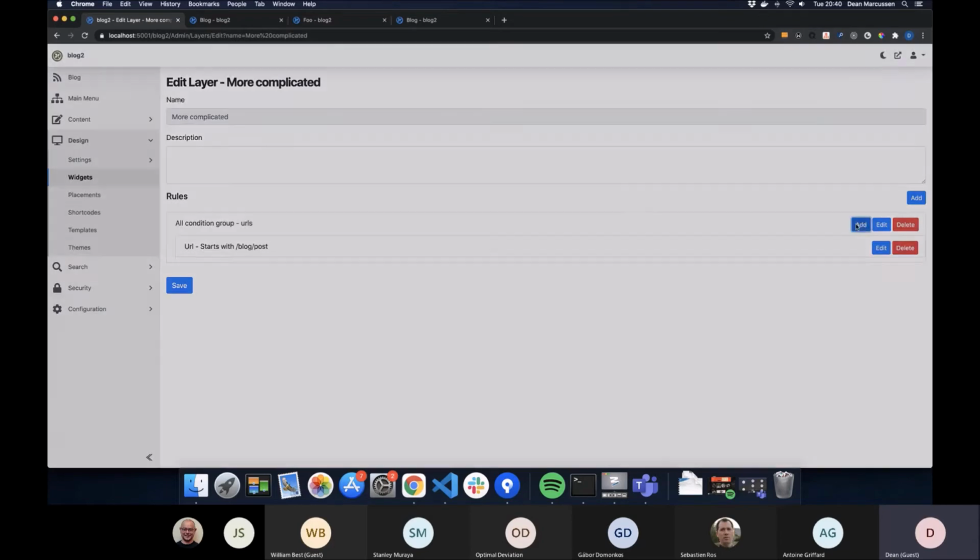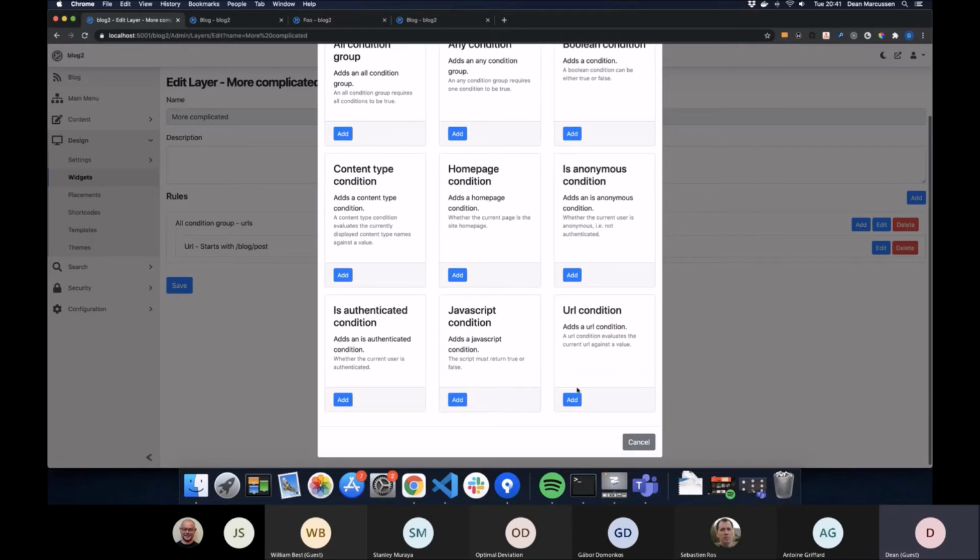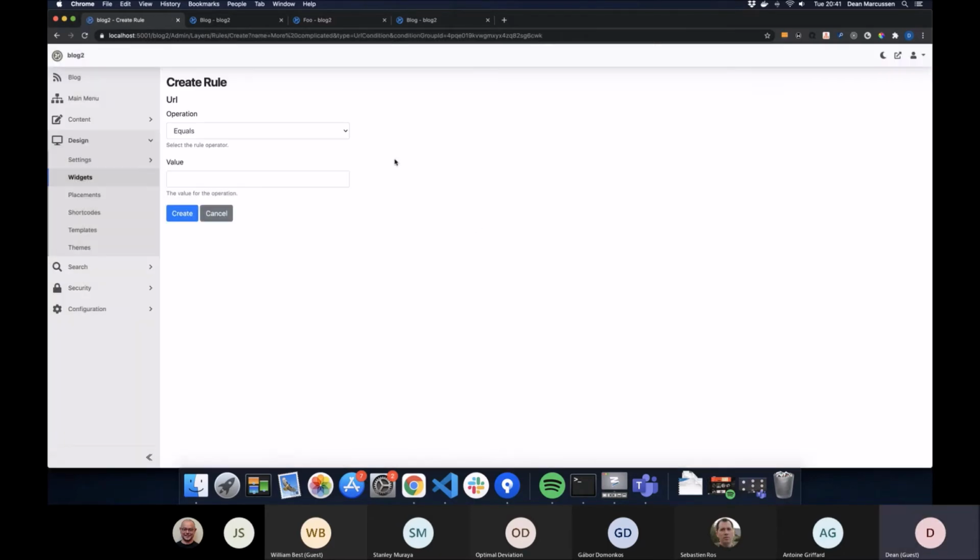So if we were to add another URL to this, my filtering doesn't work. I haven't even tried it. We choose the URL, and choose the kind of comparison operator that you want to apply to the condition, say URL contains blog.